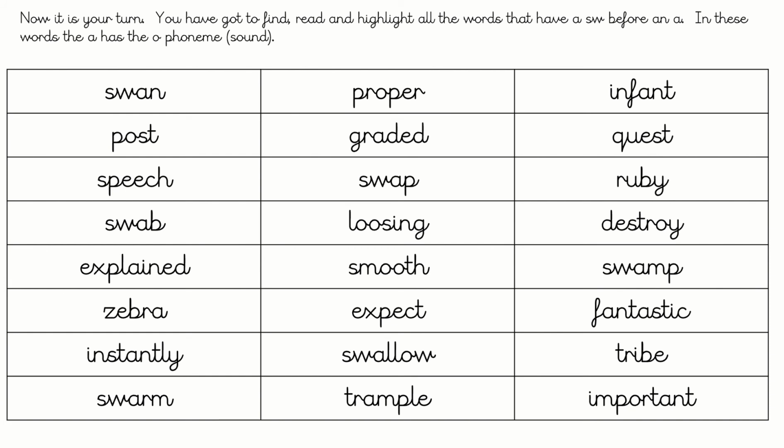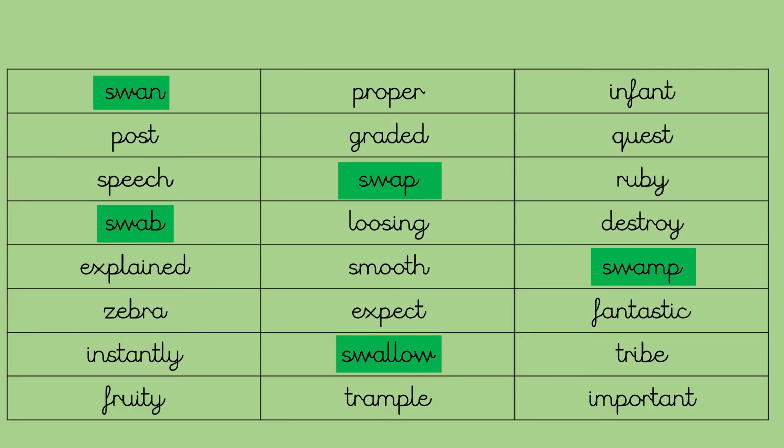No, you're absolutely right. What sound does it make? Great, the A and the R makes an OR sound in this word. So let's have a look. These 5 were the words that had SW and then an A, which makes an O sound. So let's have a go at reading them. This one, can you read this one? Great job. So it's swan. Can you have a go at this one?